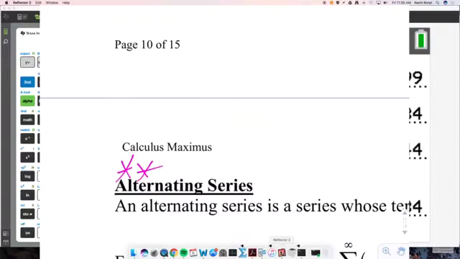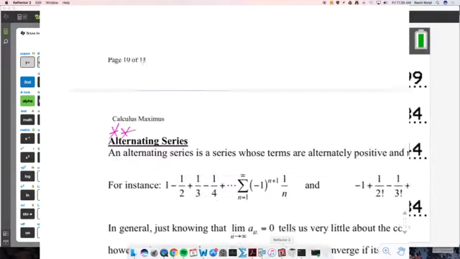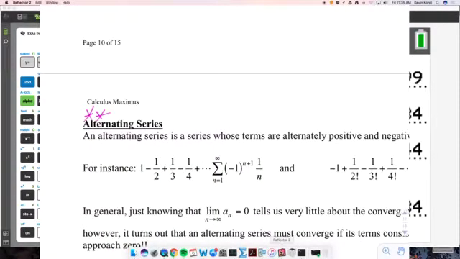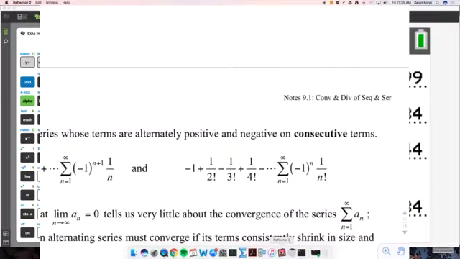The alternating series test, along with the ratio test, are probably two of the most important ones. So an alternating series is something that we've seen, right? And it's just kind of a broad category. It's not necessarily geometric, not necessarily a p-series. Geometric series could actually be alternating series. What it means to be an alternating series is you have consecutive terms changing signs: plus, minus, plus, minus, plus, minus, or minus, plus, minus, plus, minus, plus.